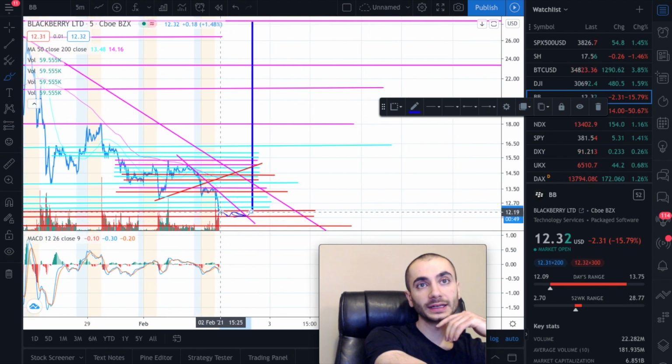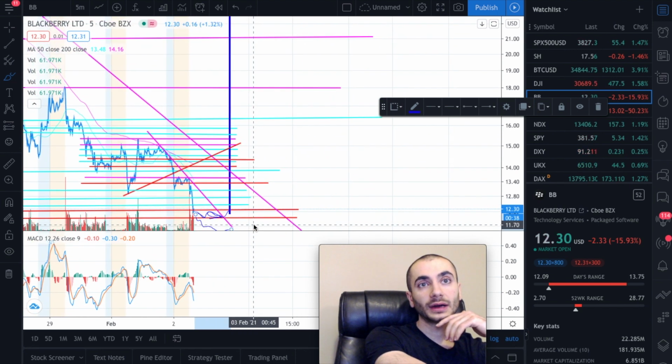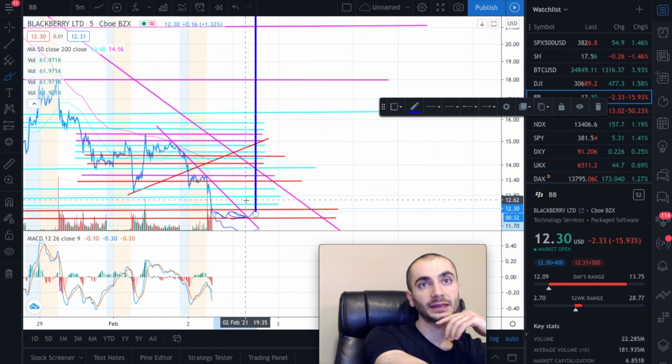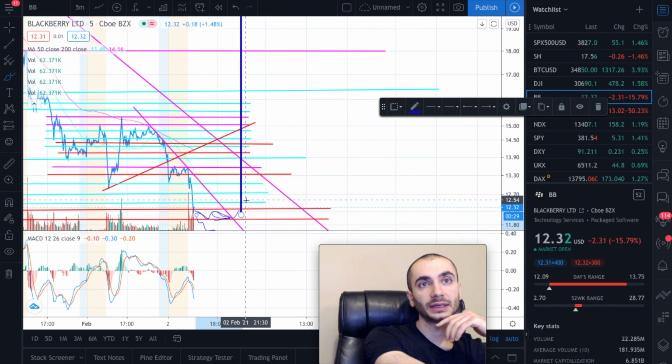Now on the negative side, you're thinking it's basically going to come down to 11.98 and then just basically start trickling down to 11.48 and then close off the day at 11.53. I think that potentially is what's going to happen because we have a downward trend line that won't be broken. I think by the end of the day, it'll be close to it, but that's pretty much it.